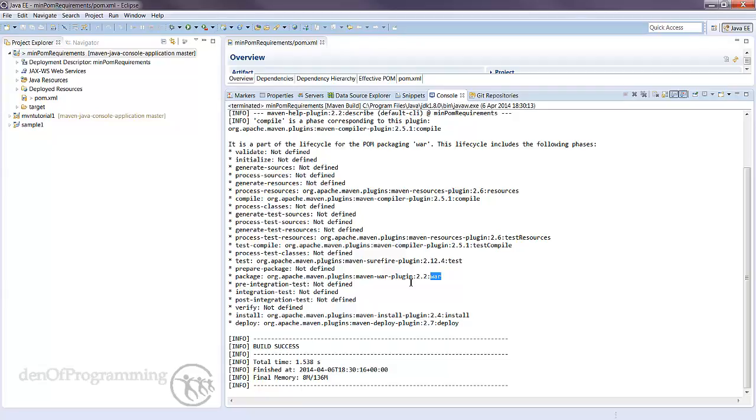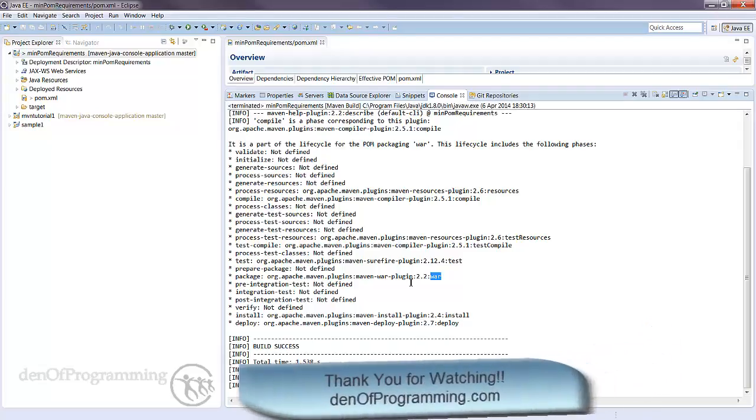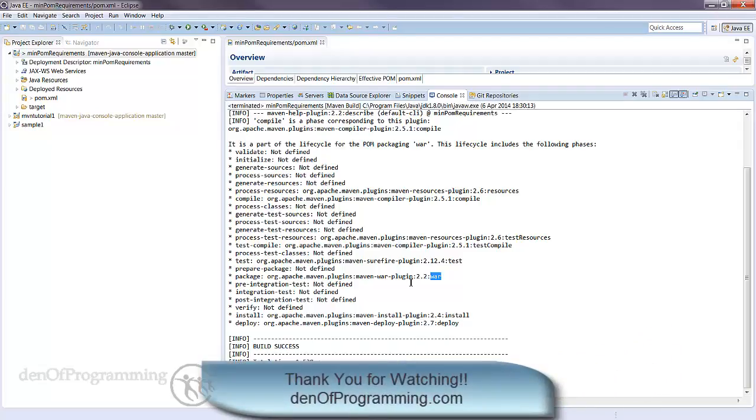So that tries to illustrate to you that the build lifecycle is a dynamic thing. It's not static. Although the phases are relatively static and similar across all types of project, the actual bindings to the goals is very much dynamic, and we can customize that and change it ourselves via the POM. And that's what we'll be doing in a couple of tutorials' time, once we've looked at what plugins are, how plugins work, and how to invoke a plugin.